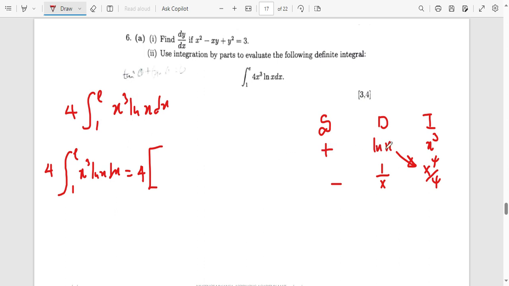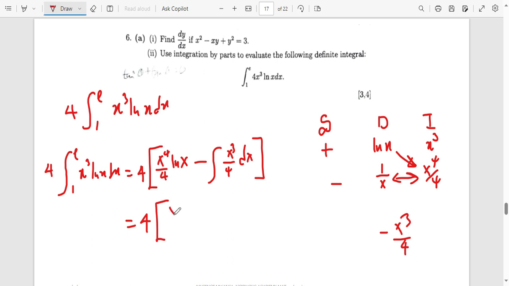So if I multiply positive times natural log of x times x to the power 4 over 4, that will give us x to the power 4 over 4 natural log of x. And then we're supposed to again multiply another diagonal, but we don't have another diagonal. So in this case, just multiply in this way. Every time you multiply horizontal, so negative times 1 over x times x to the power 4 over 4, the answer will be negative x to the power 3 over 4. Every time you multiply in the horizontal, always add integral. So that will be negative integral of x to the power 3 over 4. Every time you add the integral, don't forget with respect to x, dx.